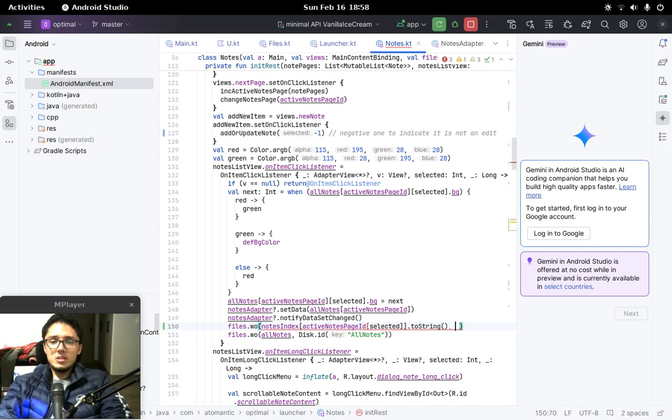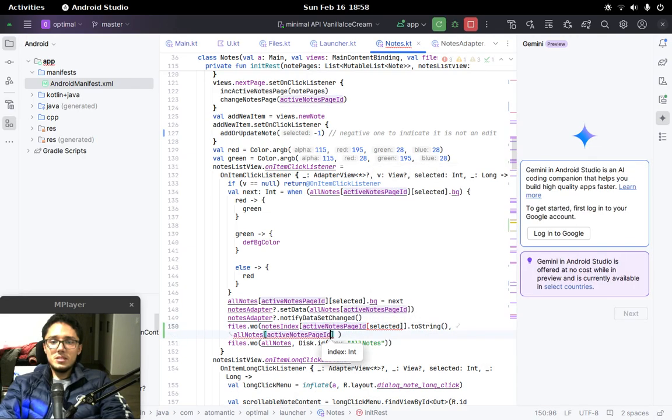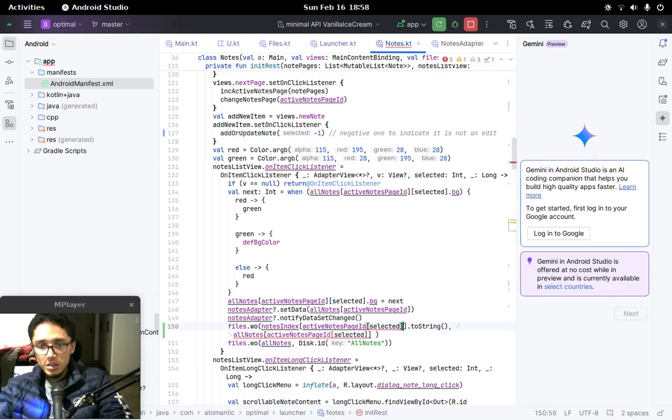The note is all notes at active note page ID at selected. That should be, I think that's how it should be as far as I can tell. So the notes index active note page ID is like this, selected. ToString, that's the name of the file or the ID. Then we have to get the actual note, which is all notes active note page ID, selected.